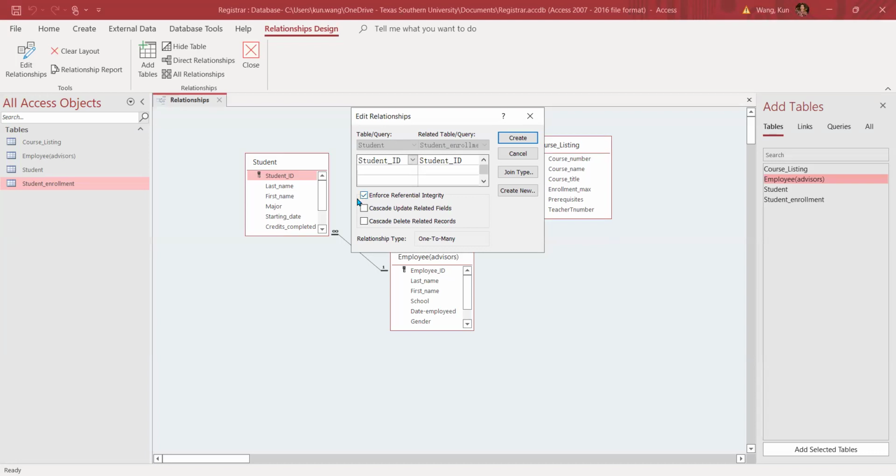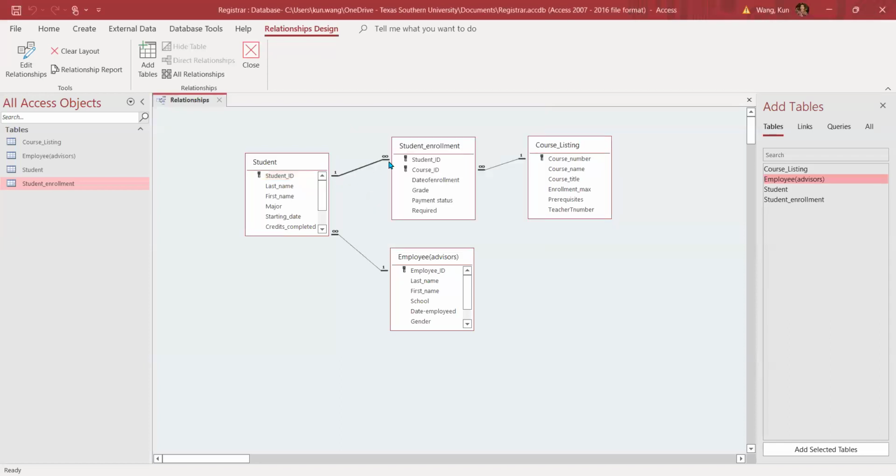If you don't click on this one, some people can add fraudulent, non-existing students into the database. That's for data safety concerns. After you check that one, you can see this link is already there. That's a way to make sure you have the right keys defined in the tables.